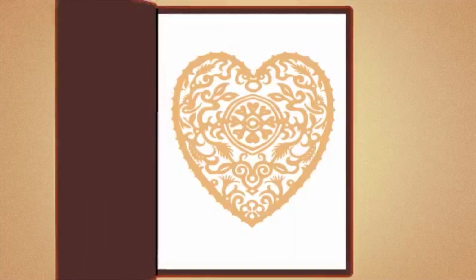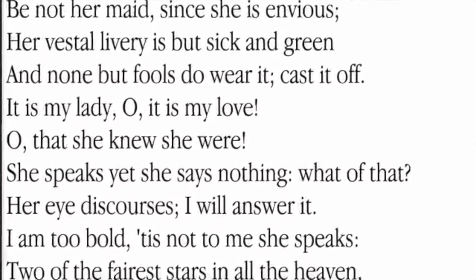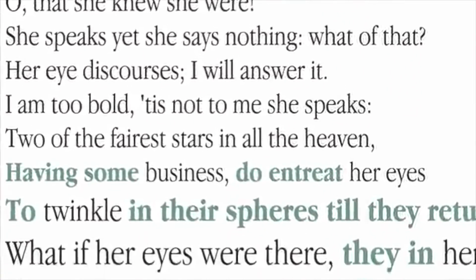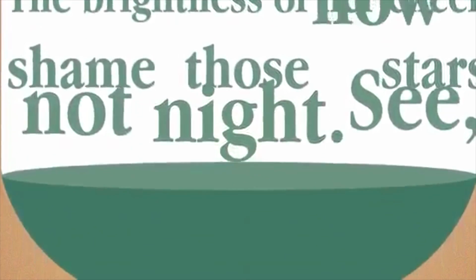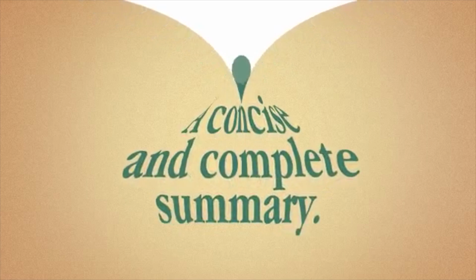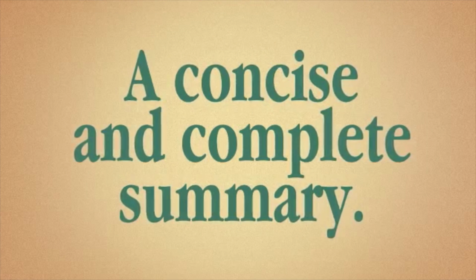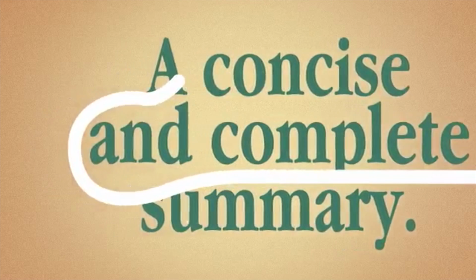These summaries require students to sift through a long sample of writing, a speech, or a video, and then pull out the most important elements. Then, students put those elements back together to create something new, a concise and complete summary in the student's own words. So, how can you help your students write a one-sentence summary?